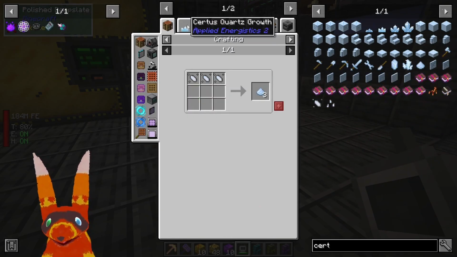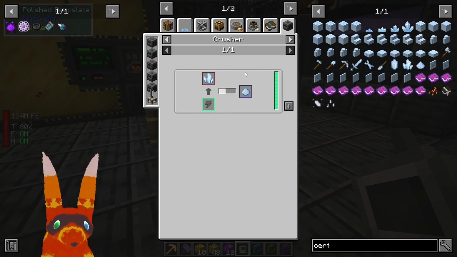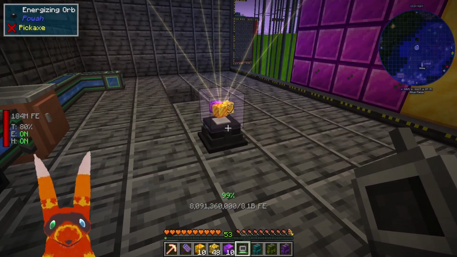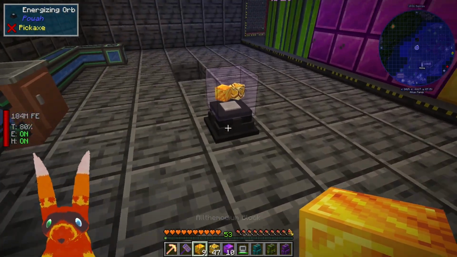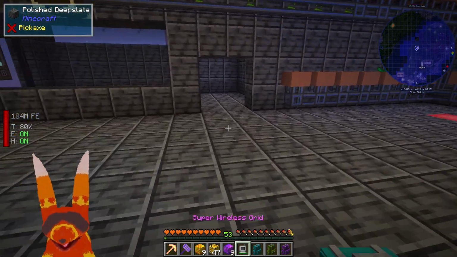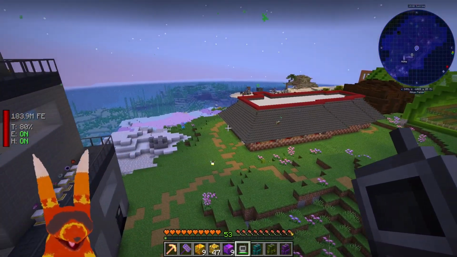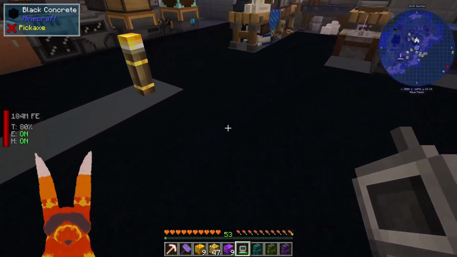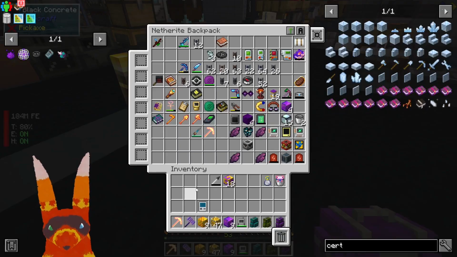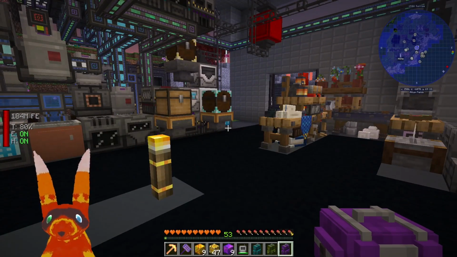I need crushed Certus Quartz. So we can just crush it. Okay, that makes things really easy if I can just crush it. But the problem is I need 12,000. Never mind. I was just gonna say it's like I need 12,000 of it, but I mean I have 137,000 of it, so it becomes less of a how do I do it and more of a how long is it gonna take me to get 12,000 of it.